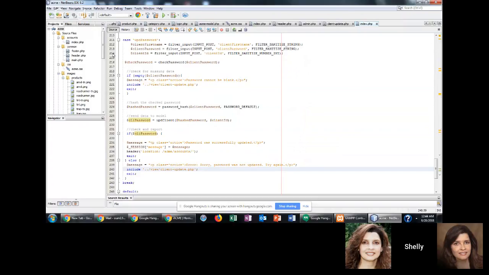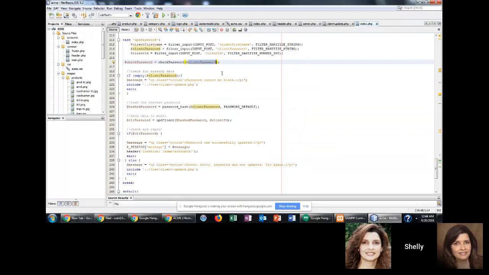Okay, then client check password, client password. And hopefully that's the same in yours as mine. Okay, if empty, check pass. So mine is if empty check password, and you've got if empty client password.